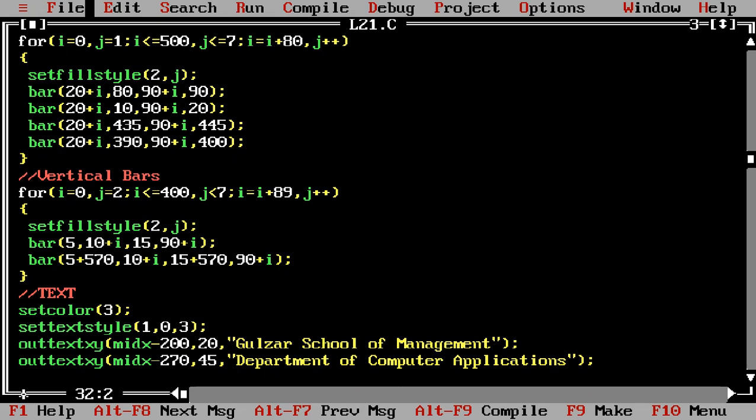Then in the last line, I wish you all happy Lohri. 83, this one is the value of x. Then 400, happy Lohri 2021.